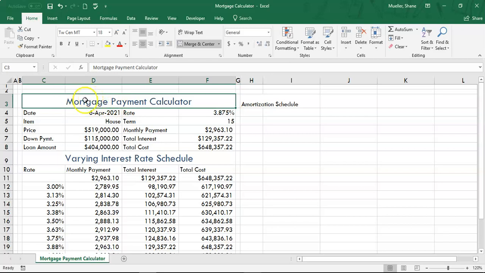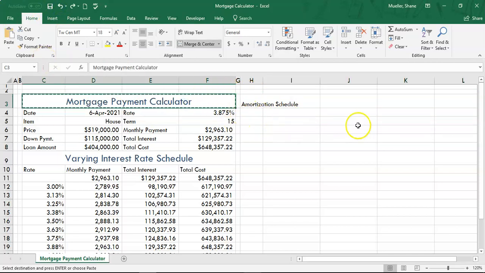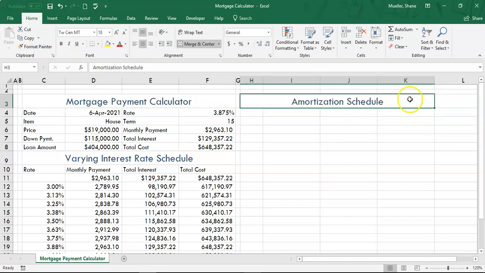So I'm going to go ahead and select C3, take that format painter, and then click on the amortization schedule. Oopsie, let's undo that. Click on H3 and not I3. H3.